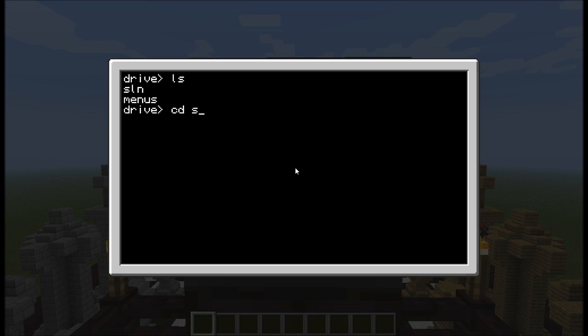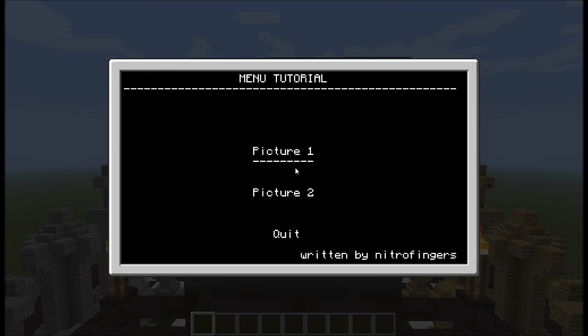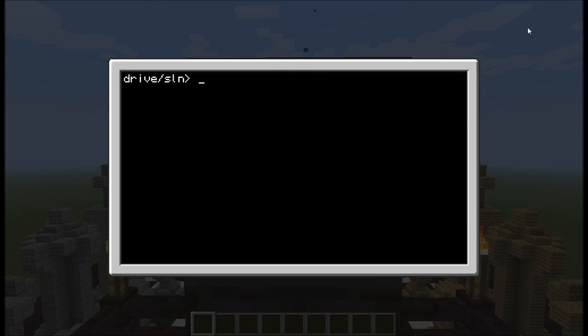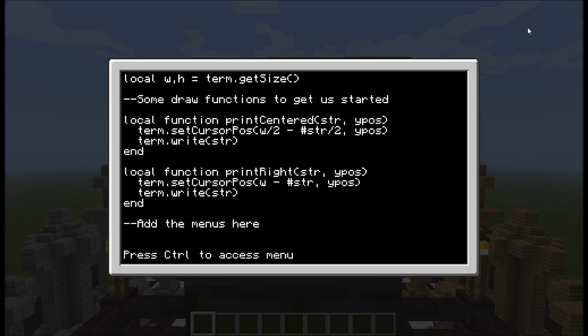So I'm going to show you what we're going to be building. It's going to be a modular interface that allows you to have just simple buttons like this. So you've got your three selections that you can use the arrow keys to move up and down with and select one. And then you'll be able to press the enter key to change the state of the menu as well. So that will allow you to navigate in and out of things and quit the application. So very, very simple stuff. Well, no, it's not simple. This is quite complicated. But the core behind it and what we're trying to achieve is quite simple and well laid out. So let's edit our menus first, and let's get started.